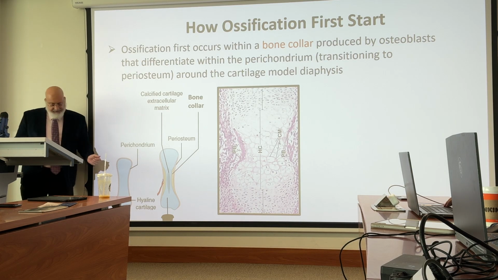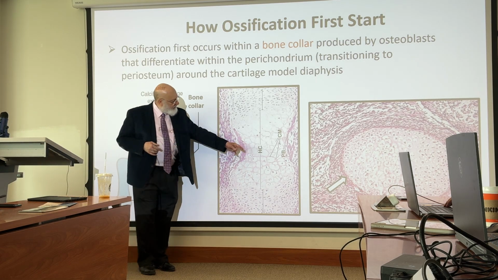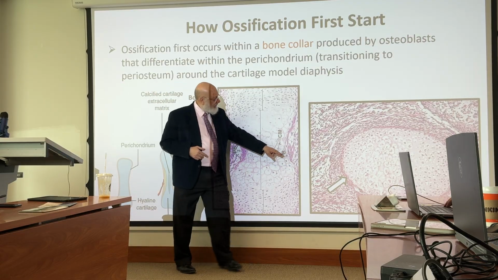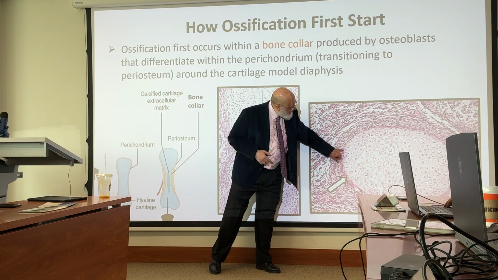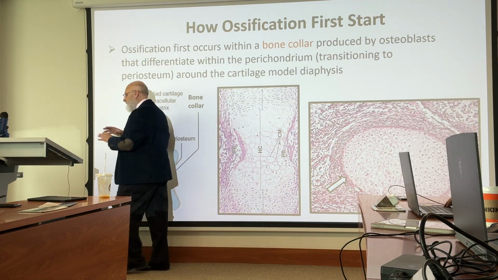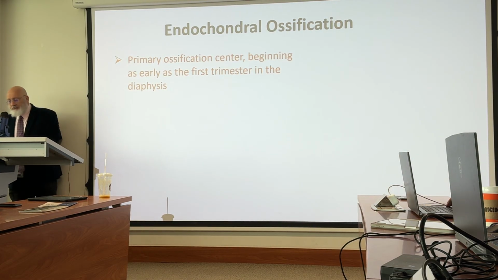And you can see in this histological image, a longitudinal section of a developing long bone, this red pink area. This is the collar bone. And if you cut in a cross section, all the bone is still cartilage, the template, but then you can see very small areas of what we call the collar bone surrounding the long bone. This is the beginning.